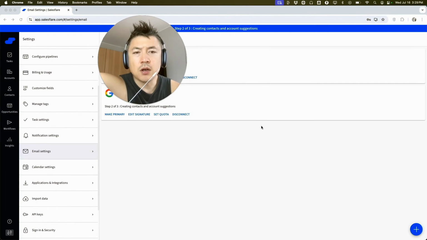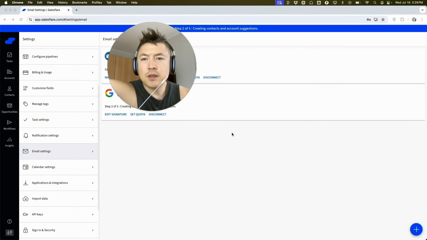Okay, once you do that, you're going to see all the email addresses you have connected to your Salesflare. So you want to go ahead and just scroll down until you see the email address you want to make primary. Once you found it, you want to look for this button here called Make Primary. Click on there. Okay, quick second later, the page refreshes. You'll see a little pop-up in green at the very bottom right, confirming that you changed the primary email address in your Salesflare account. The pop-up goes by pretty quick.